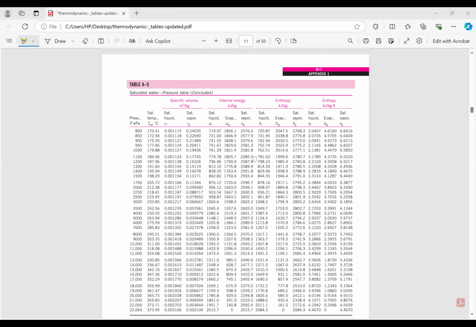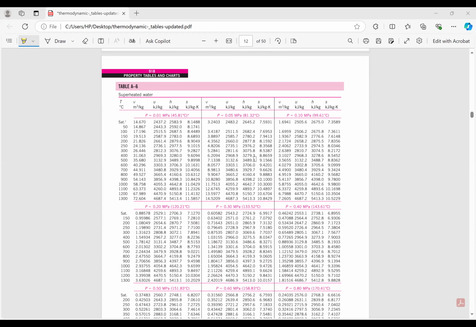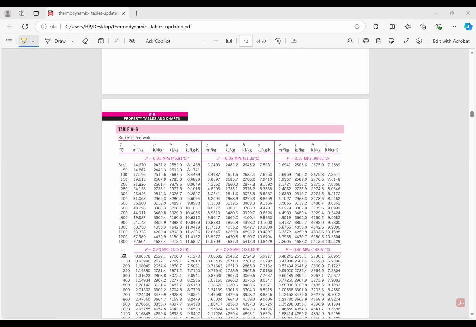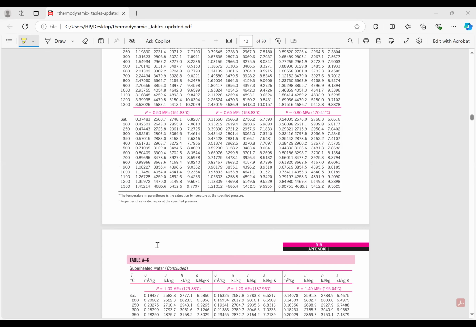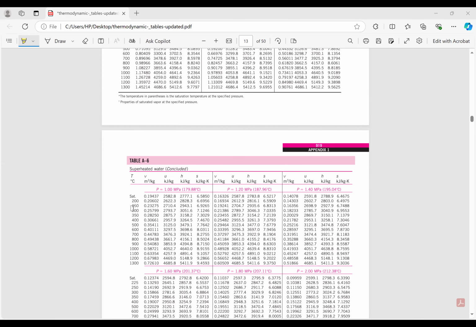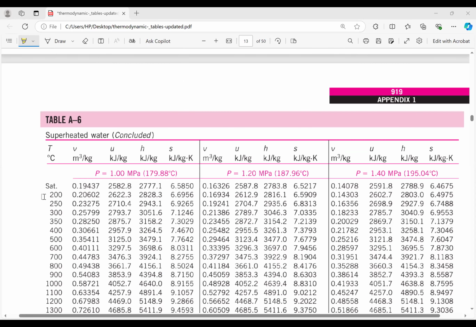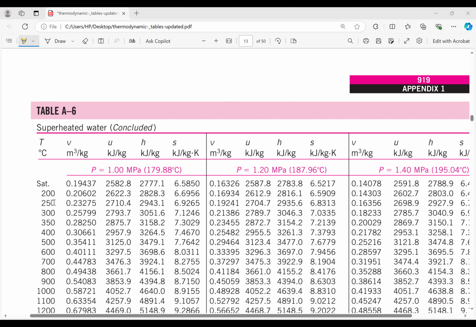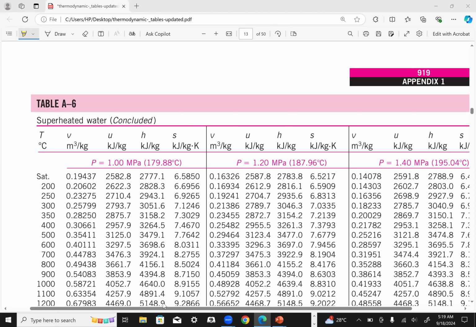But now the temperature that we are working with is 215, which is higher than that. So if we check the saturated table first and realize that the temperature is higher than the saturation temperature, then we come to the superheated part of the table. So now we can look for the value at 215 degrees Celsius. 215 is between 200 and then 250. So we'll work with those values to determine what we are looking for. As I said, there's something called interpolation.